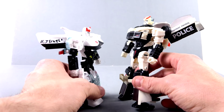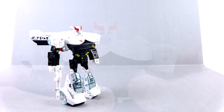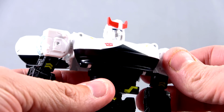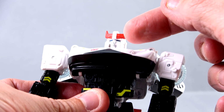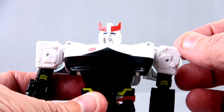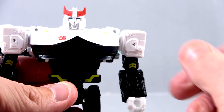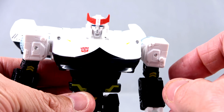But that's what you get when you talk about a figure that is now several years old. Coming in to take a closer look at the head, you can see absolutely gorgeous sculpt with that white helmet. You got the red crest right there, really nice silver for the face, and then you can see some blue eyes in there. Obviously, that chest section is basically just the front of the car, so that's going to be the same, but you do have that little black bit that comes up. You got that nice Autobot logo.